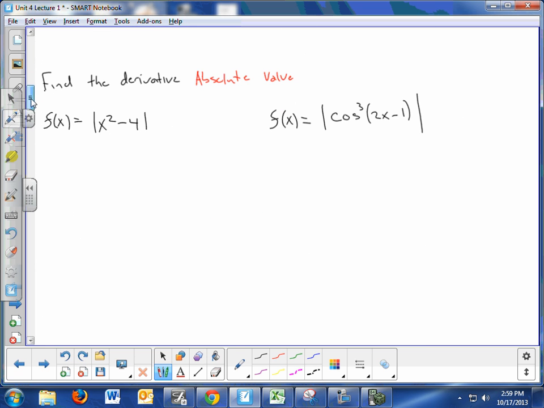Okay. Find the derivative of some absolute value functions. Well, the derivative of absolute value of x, you guys have, is x over absolute x. Well, the derivative of a function like this, the absolute value of x squared minus 4, I would say f prime of x is equal to the function divided by the absolute value of the function times the derivative of the function, or the derivative of the inside part, not really of the entire thing.